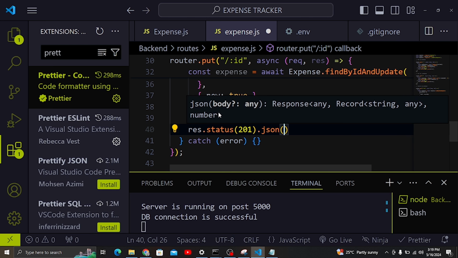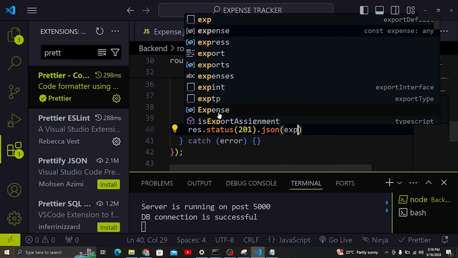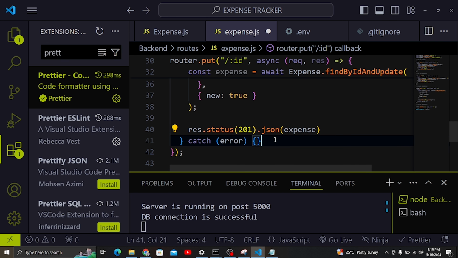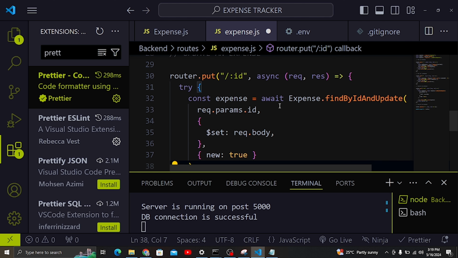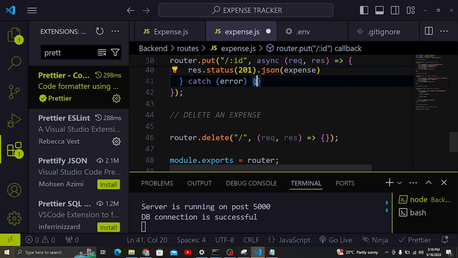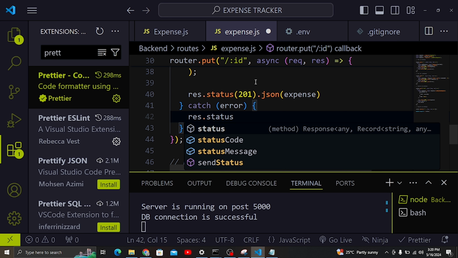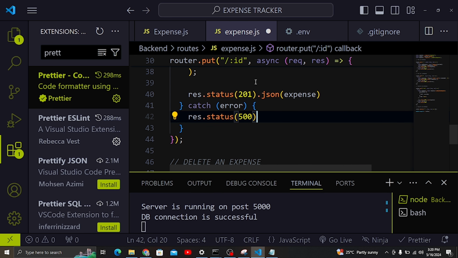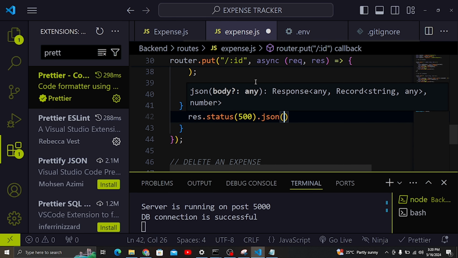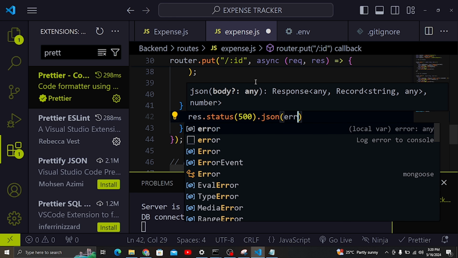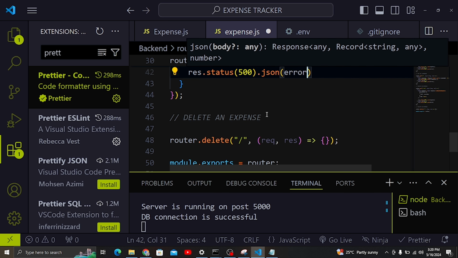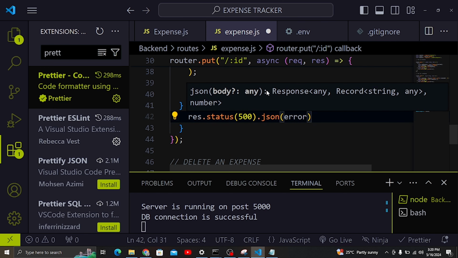Also here I can use expense, like that. And then here we can also send the error, res.status 500 json, and then send error. So error, like that. So now we have the other one for deleting.